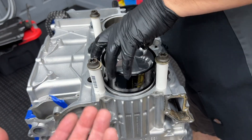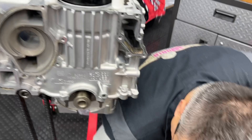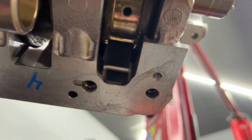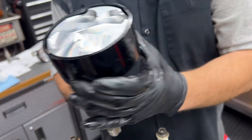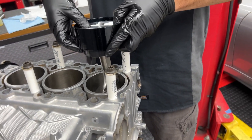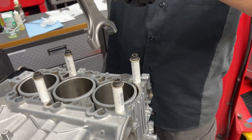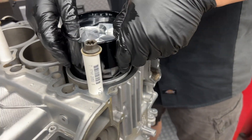Push this down to where the skirt is — you can feel the skirt on the bottom. Then we're going to check alignment. I need a light because I can't see anything in there. Put this in sort of halfway, rotate it — I can see it from here. Rotate it a little bit, because if the rings are caught you'll be able to tell. Get the skirts out just a little, feel the bottom of the piston, get it as low as it can go without the rings popping out.